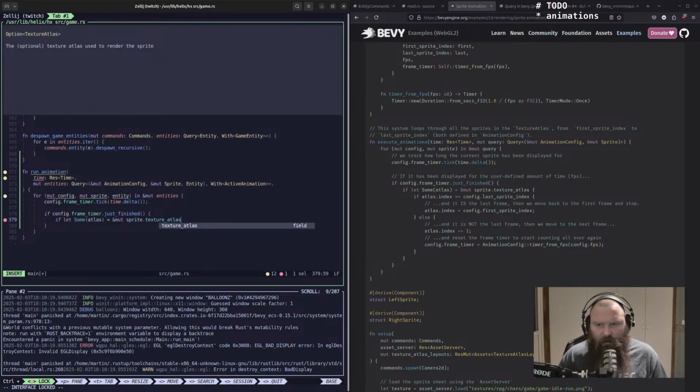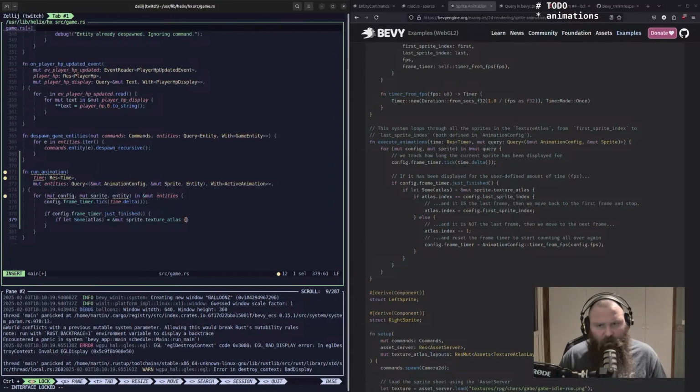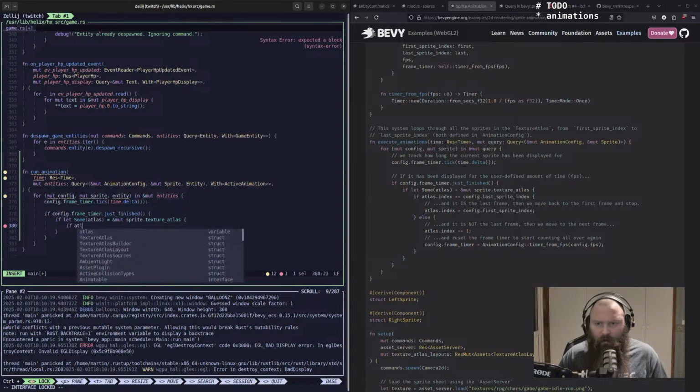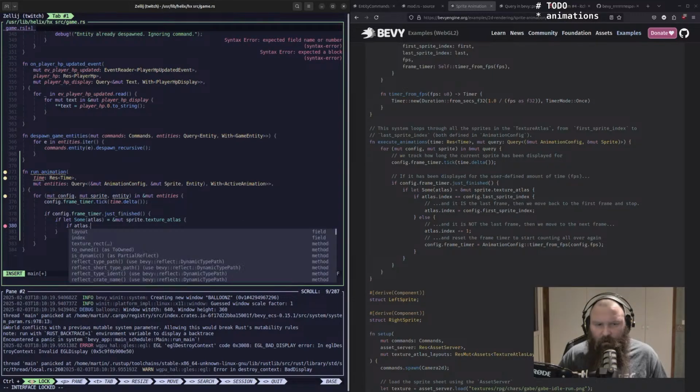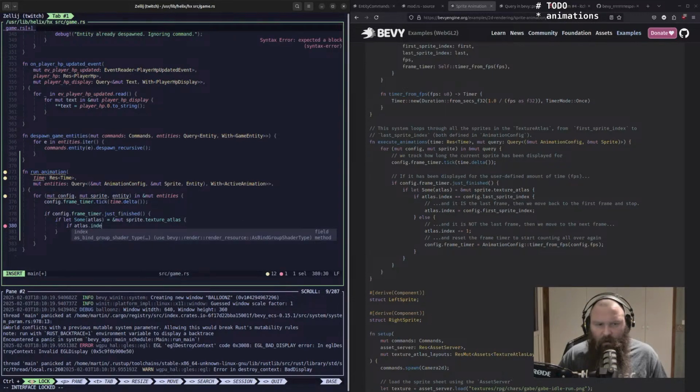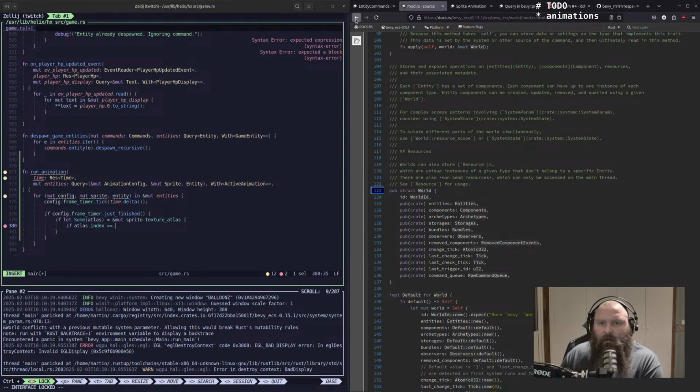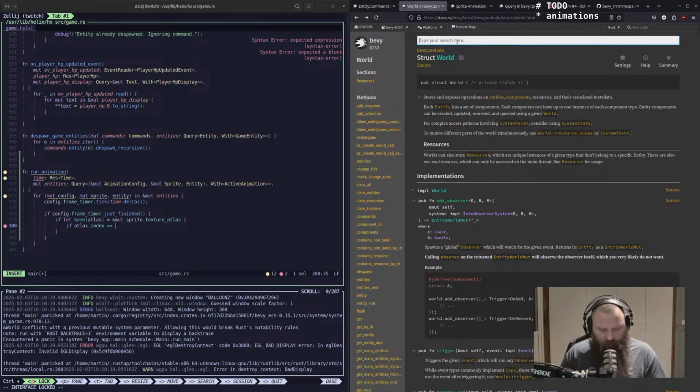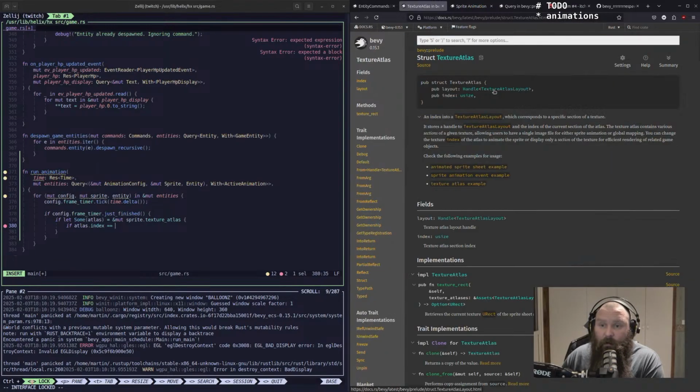Texture atlas. And we want, let's see, the index. Where is this coming from? Oh, that's a texture atlas thing. So we are accessing the, yeah. Let's see. We want to learn something as well.